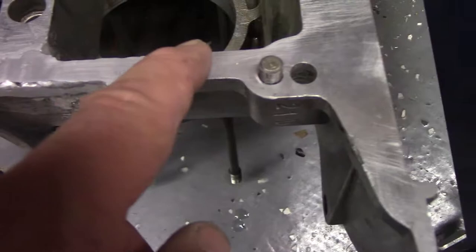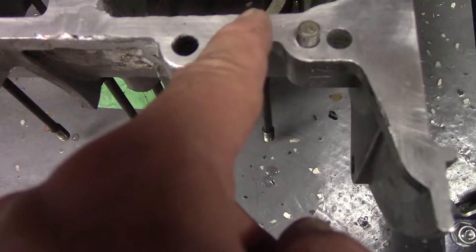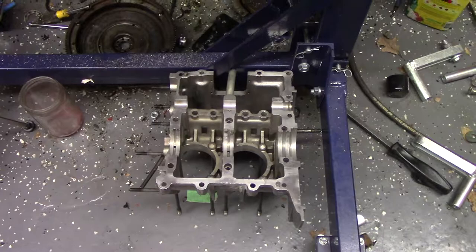I took this piece — I wasn't happy with how that turned out, so I took it back to work, re-welded it, and actually chucked it in the milling machine and ran a fly cutter over it. Got it pretty good. There's still a slight gap; I'm not sure what's going on, but the whole case kind of curls up at this end too. But it all checks flat with a precision straight edge.